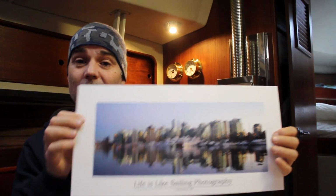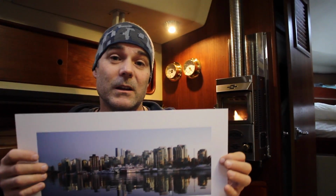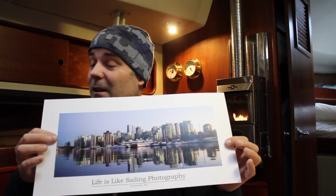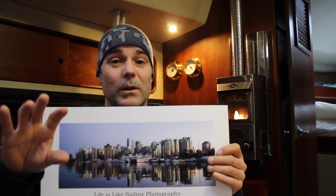And these can all be bought individually or as a set again, and you would save a little bit on the initial cost for each one plus shipping if you decided to buy them as a series. And they're all the same dimensions, so they would look really nice on someone's wall, on your wall hopefully, as a series.